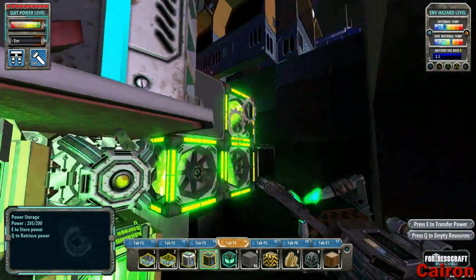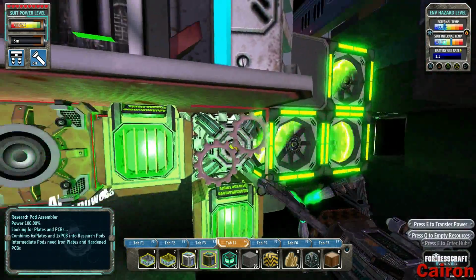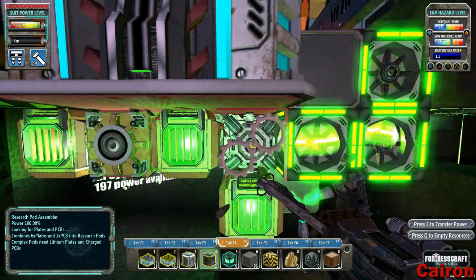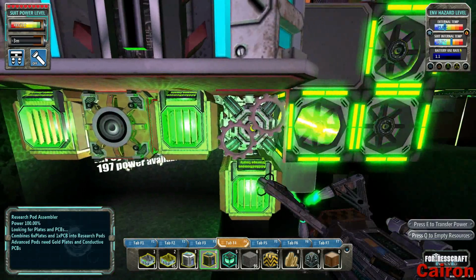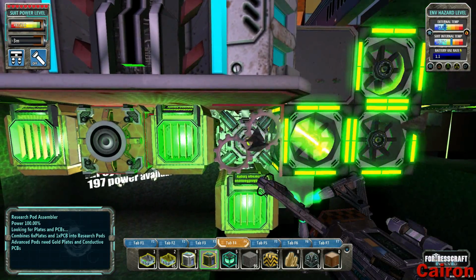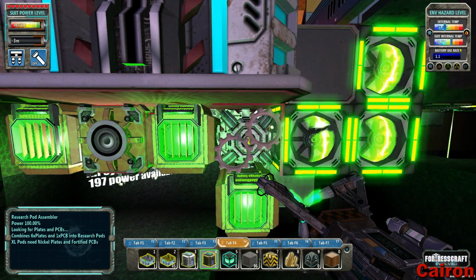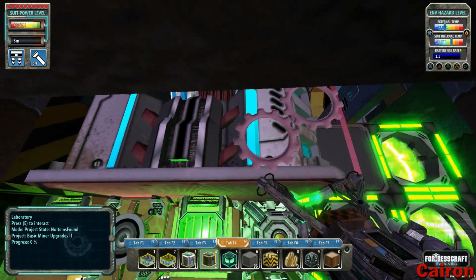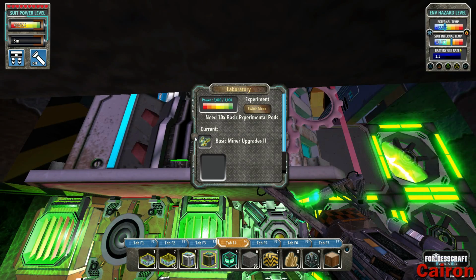This is getting plenty of power now. It's getting fed from our hub and from our pyrothermic generator there. And we could potentially put in more pyrothermic generators just to increase the output. But yeah, this thing uses pretty much a ridiculous amount of power. So we'll think about upgrading that a little bit later if we need to. All right.